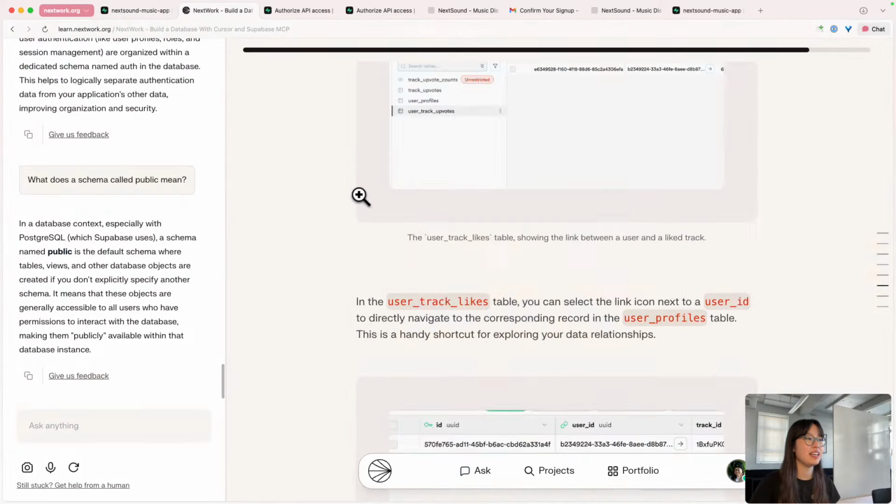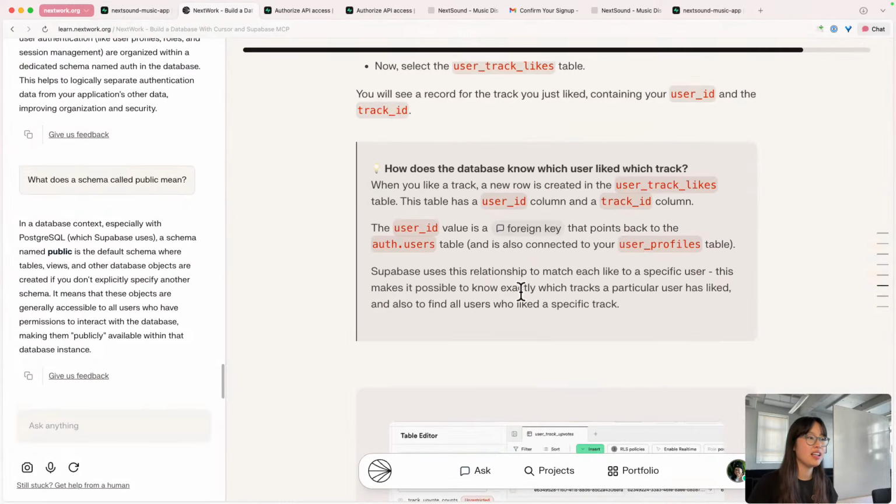And there's a reference here because it points back to user ID or auth.users. Supabase uses this relationship to match each like to a specific user.